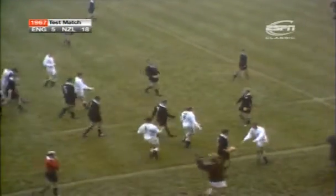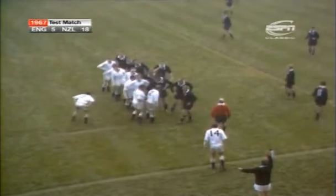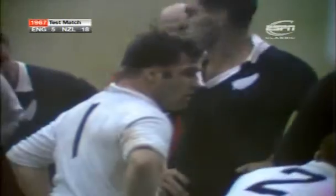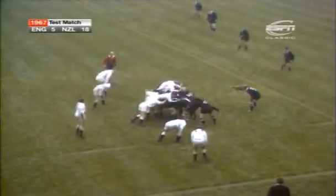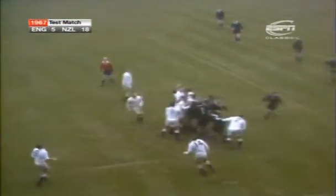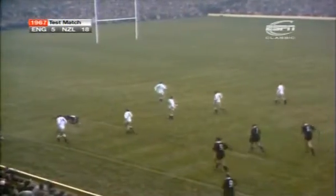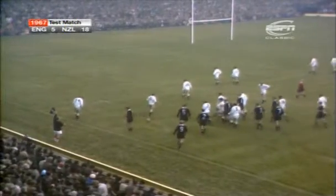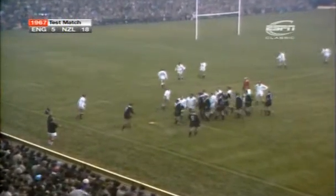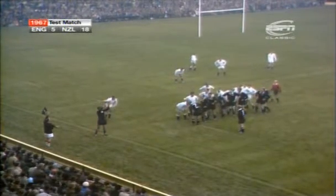Bert Whistle. And the All Blacks taking a lot of ball at the line out. It's not always tidy ball, but then Laidlaw is such a brilliant scrum half at scooping up the ball. There's Tony Horton, a tight head prop. Meads is in there. There's Meads, out to Laidlaw. Rutherford. Well, now it's a question, the crowd not pleased about that. It's a question of whether the ball was in Rutherford's possession as his feet were over the line or not. The touch judge obviously decided that the ball was, and therefore it's touch.